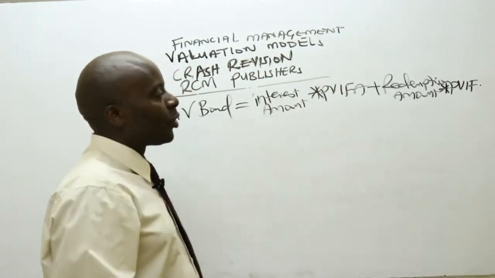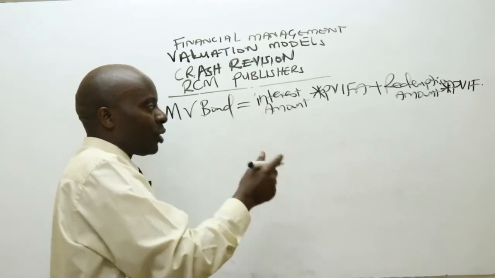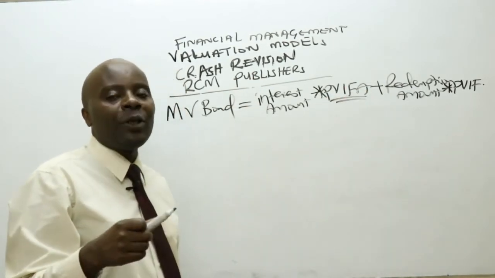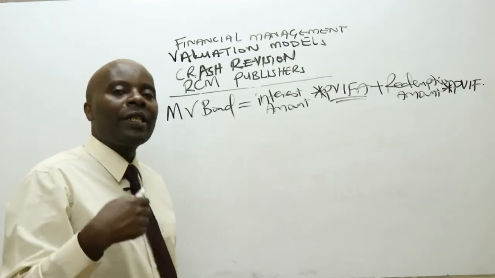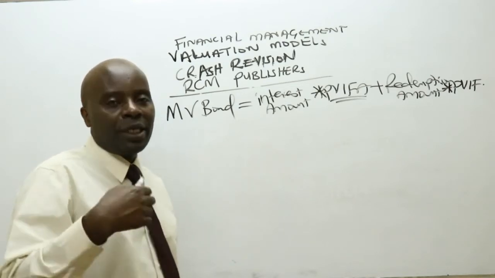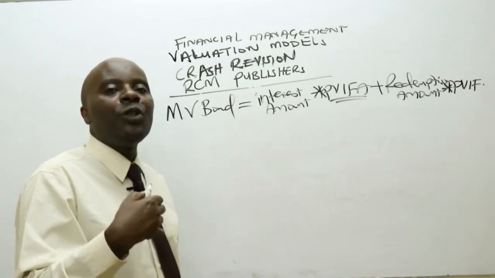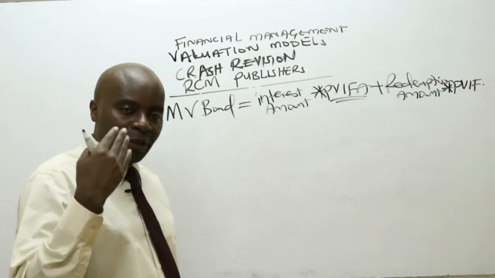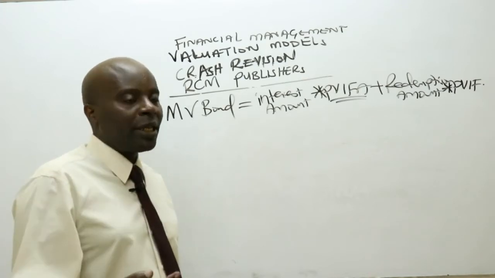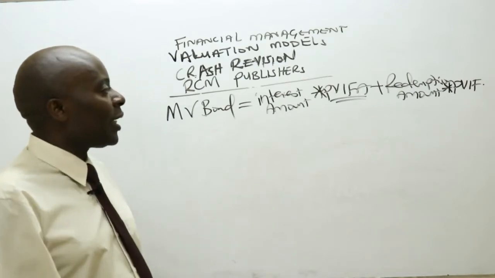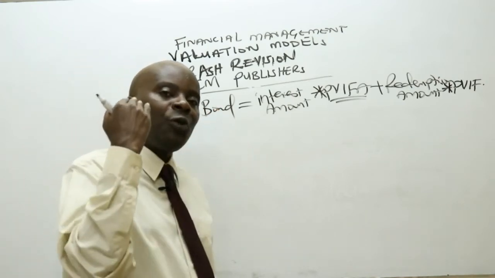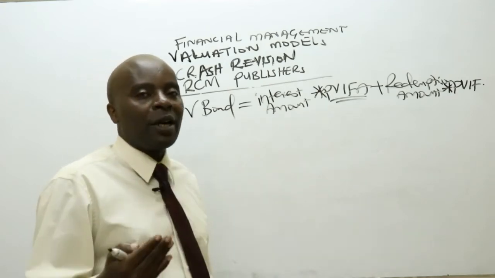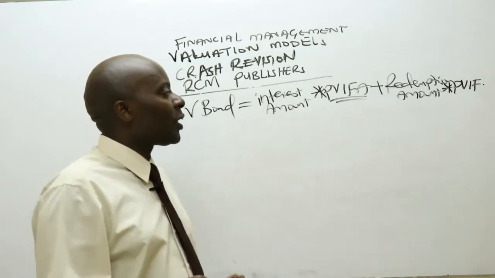So remember, there is a difference between the present value interest factor of an annuity, called the PVIFA, and the PVIF. We normally use PVIFA whenever an amount will be given to you which is uniform. So year 1, they give you, say, 10. Year 2, they give you 10. Year 3, they give you 10. If those figures are uniform like that, then to discount those futuristic uniform figures, we will be using what we call PVIFA, the present value interest factor of an annuity.